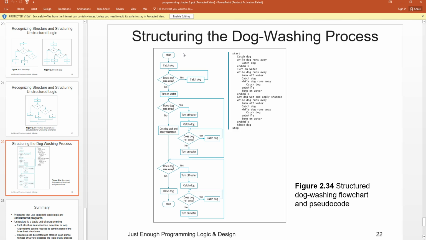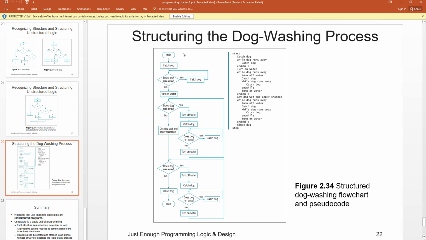And the great thing about some of these text programs is I can add lines in there. If I'm writing on a notebook, it's a little hard to add extra lines, but I can start and stop each process. So I'm going to start, and we know that the first thing we're going to have to do is catch the darn dog. And if your dog has had a bath before and they see the word bath, what are they going to do? And you say, hey, Fido, come here, let's get a bath. Immediately they run away. Crap.